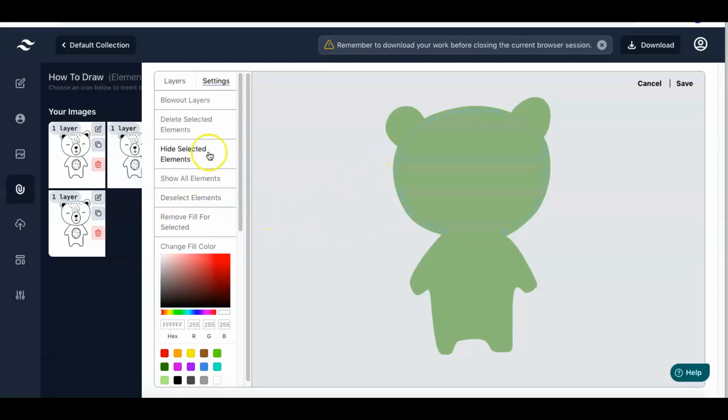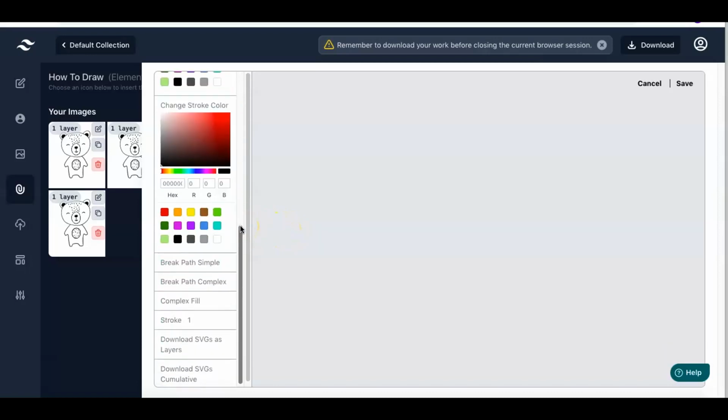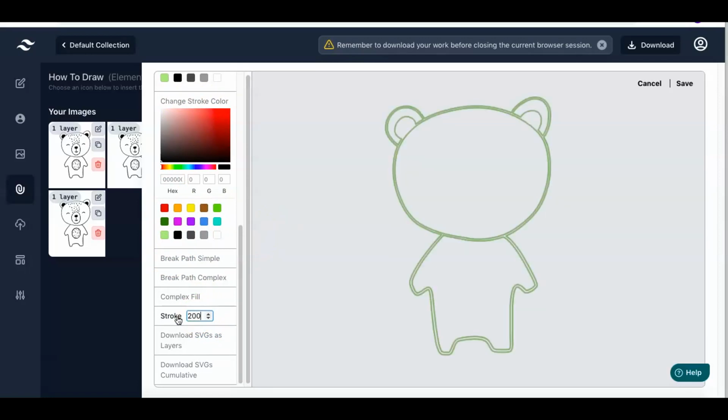So all of these fills is something that we will now delete in one go, right? So all I'll do is remove fill for selected, right? So what I did is I removed the selected fills, right? And this is a step which would have taken you quite a bit of time when you did it in Illustrator, right? So what we'll do now is we would come to this option here, change stroke color, right? So this is still being worked on, right? So please bear that in mind. This is still being worked on. So now if you see here, this is what we have, right?